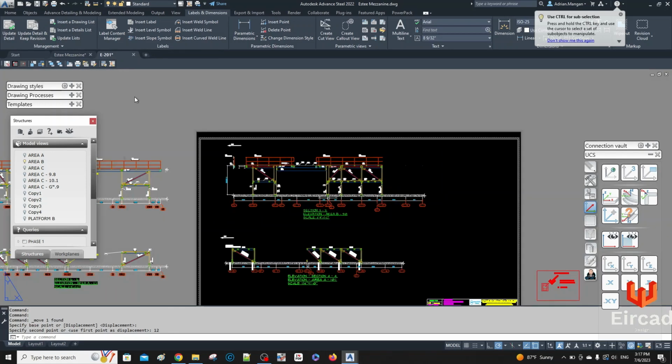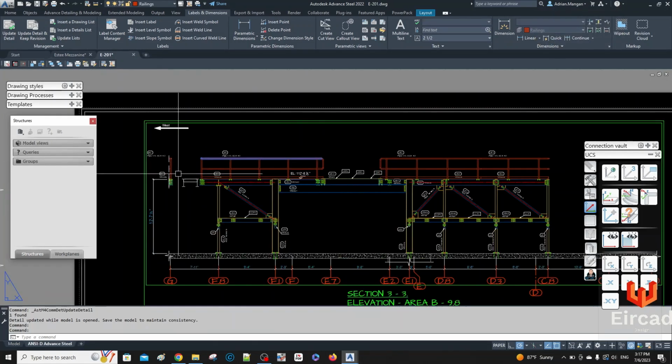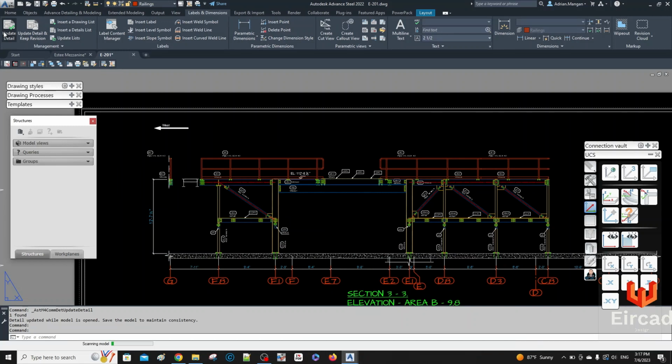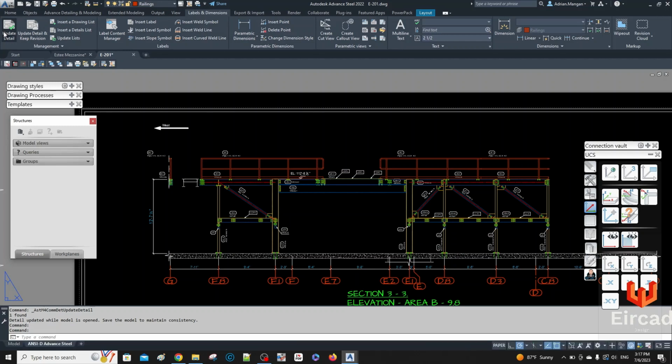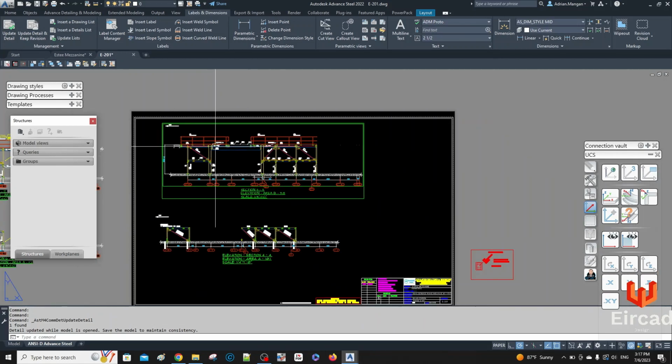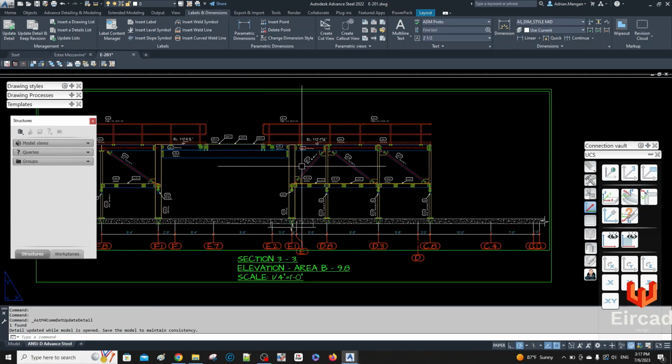Go back and update it because I don't want it. This is from a different area. Okay, and there's some existing beams. All right, so that should be good.